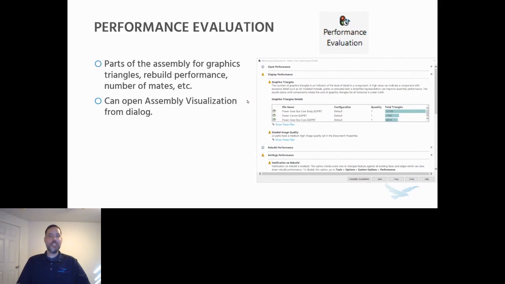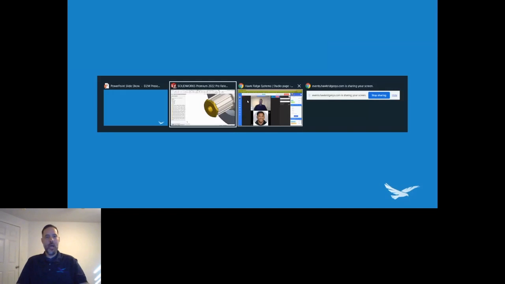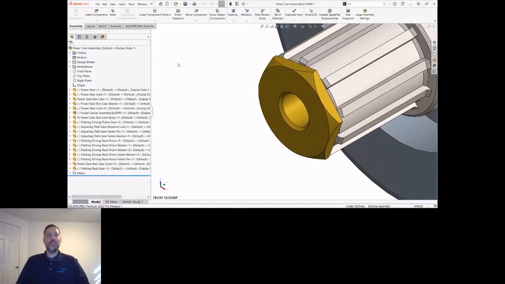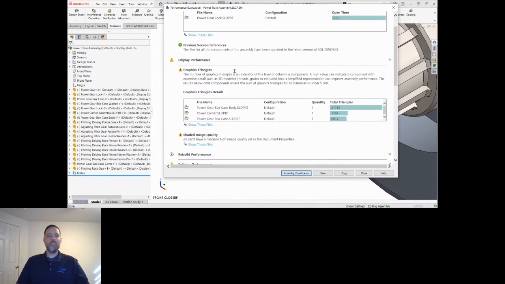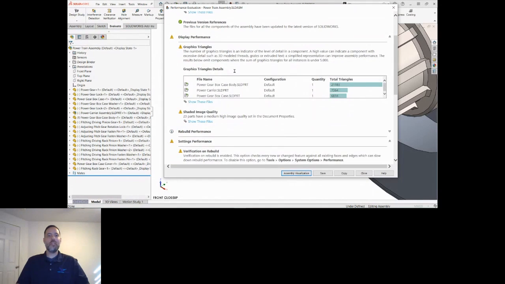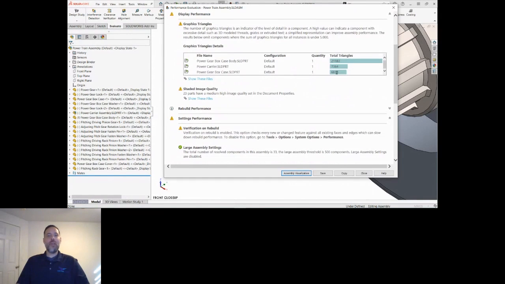Performance evaluation, it's back. Performance evaluation up here at the top, again under evaluate, right here. If you click on it, it's very different for an assembly. So previous file references is a big one. You want to make sure everything's at the same level, if possible, or same release. Graphics triangles are a big contributor to your assembly performance.